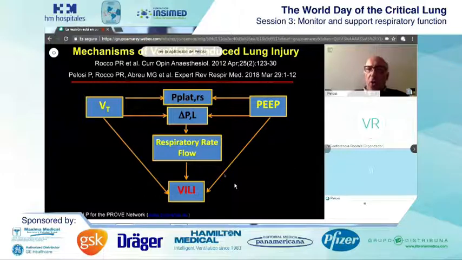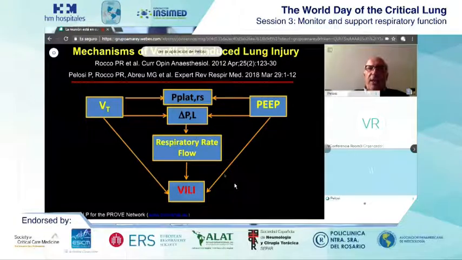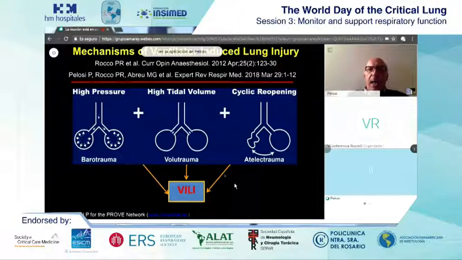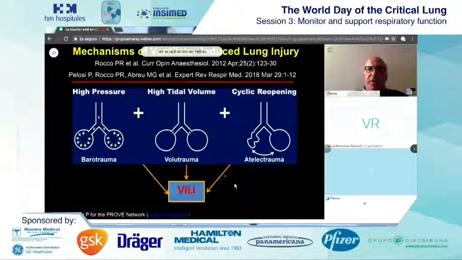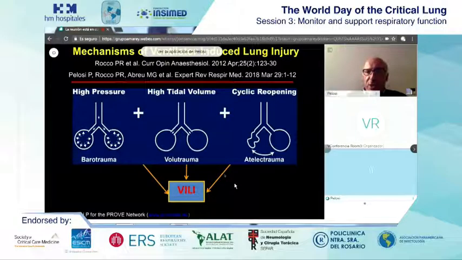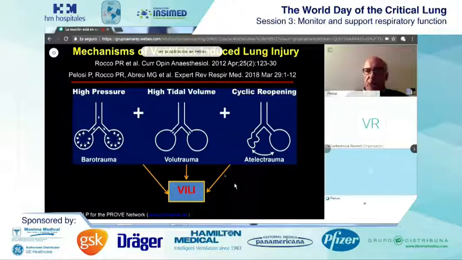Also the role of the respiratory rate and the inspiratory flow, which interact with the driving pressure according to the possible role of energy and power. All these factors have to be considered in inducing ventilator-induced lung injury. The three main mechanisms which have been proposed to play a major role are high pressures, the so-called barotrauma induced by high tidal volume or high plateau pressure; volutrauma, a high increase in volume, which may be induced by a high level of PEEP or high tidal volume; and the cyclic opening and closing of the alveolar units during mechanical ventilation, which may induce atelectrauma and eventually biotrauma.